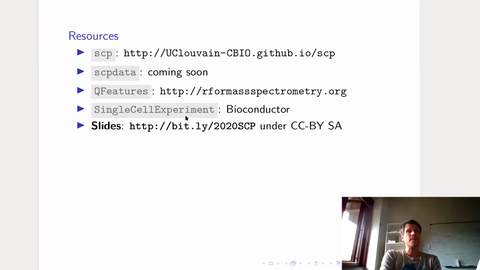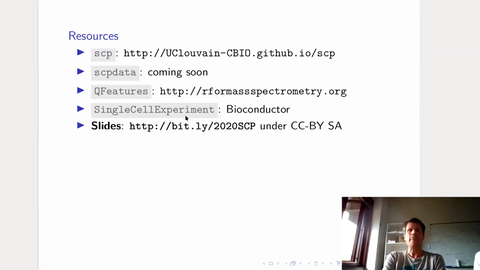The SCoPE2 data that was used for this replication will also be made available in another data package called SCPdata, and we will also add other single-cell proteomics data sets that we will also use for our development. That package is not quite ready yet for technical reasons, but hopefully it'll be ready within a couple of weeks.